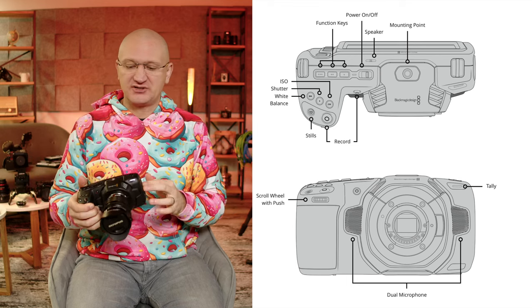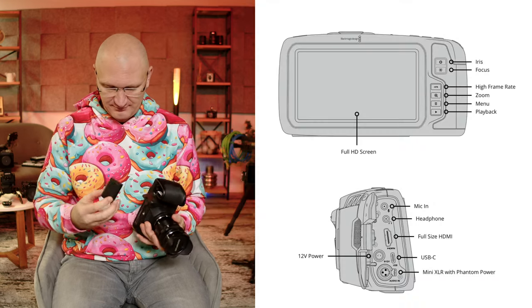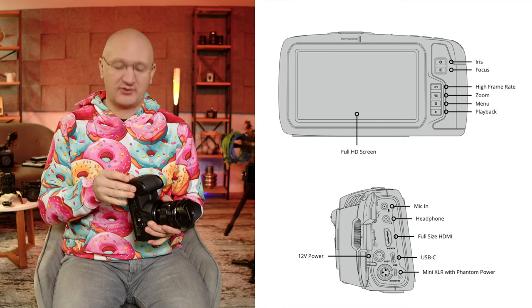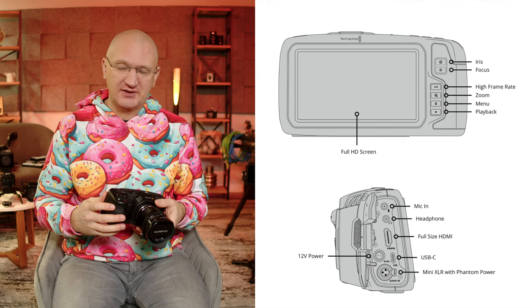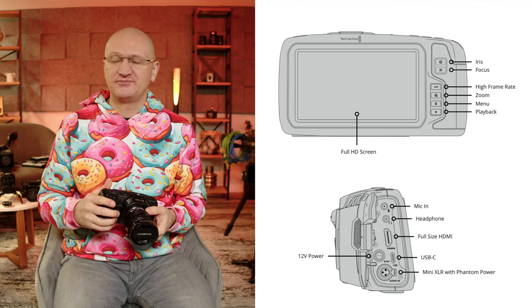So put another screen on it that sits up here. This LP6 battery, oh, it actually has a battery. I could have turned it on the whole time. This LP6 battery doesn't last more than maybe 20 minutes, okay? It's not great. Oh, there we go. Now we actually can see things.